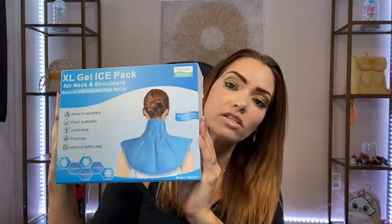Hi, I'm Juju Grigel and I just got this extra large ice pack. The reason why I got this one is because from sitting in front of the computer I get a lot of pain around my neck — I think it's called stiff neck pain. So I decided to get one of these gel packs because it works perfect for when I'm sitting in front of the computer. I can put the ice pack right around my neck and get relief on my shoulders and my neck.